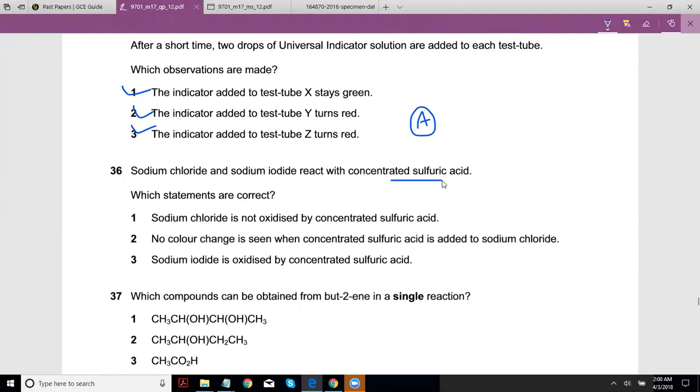Down the group, halogens lose their oxidation power because if you're a good oxidizing agent, you will get reduced yourself, right? You will accept electrons. As you go down the group, shells increase and all of that, so it becomes more difficult for them to accept an electron down the group since shells increase and nuclear force of attraction comes down.